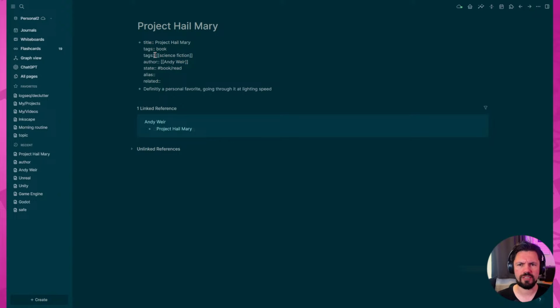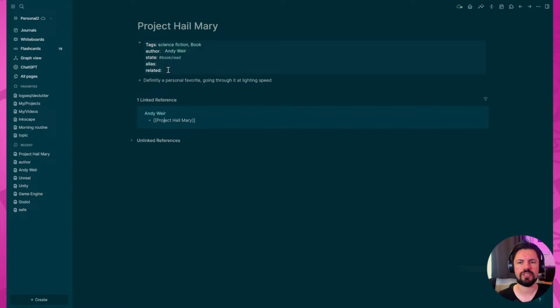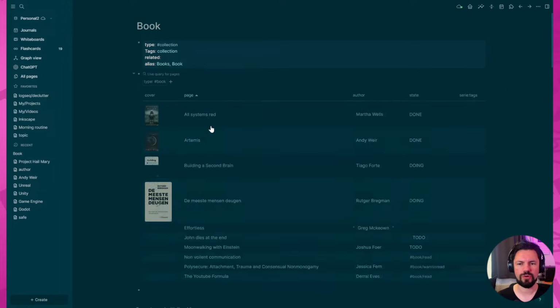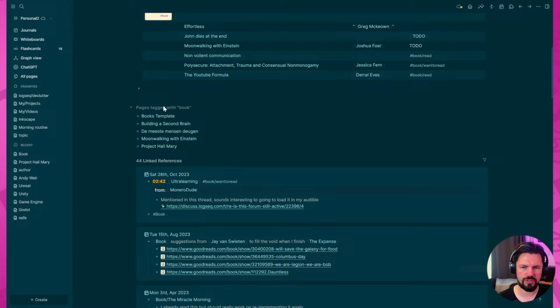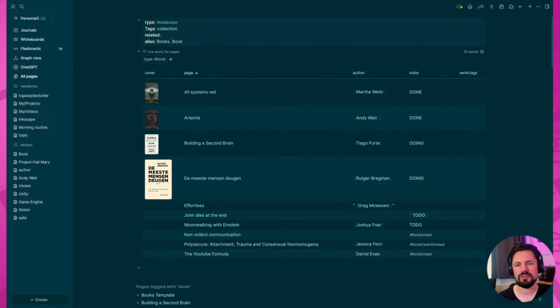That's weird. Oh, there's two tags. So there's science fiction and book. In that case, I need to do this, else I get a mix up. And then I could go to book. And it's just like, hey, I see type book, because that's what it originally was based on, and it's going to be tagged book. I need to rewrite this.